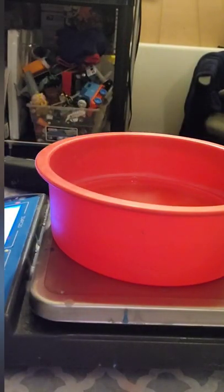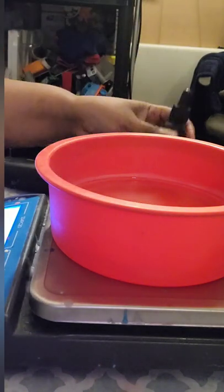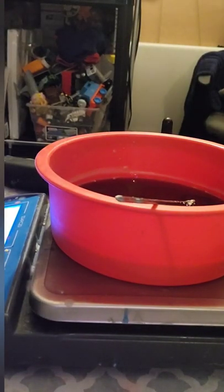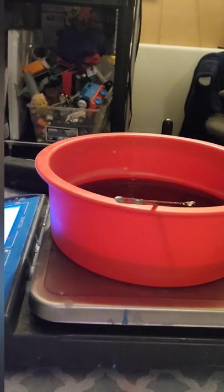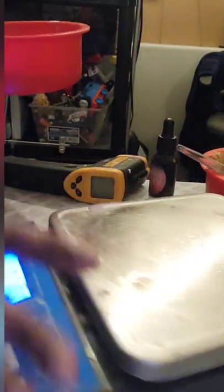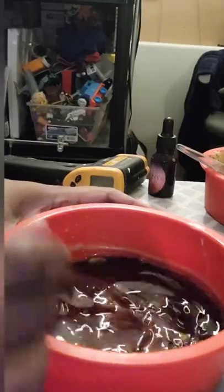So we're going to add our color. 1, 2, 3, 4. 4 drops. I'm going to start mixing my color. And I'm going to add my fragrance oil. I use half an ounce. Okay, let me take the scale out of the way. And here I am mixing my color again. Mixing my fragrance oil.